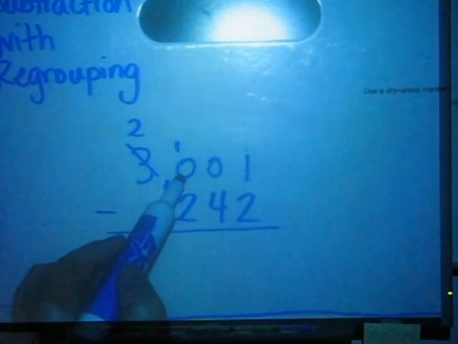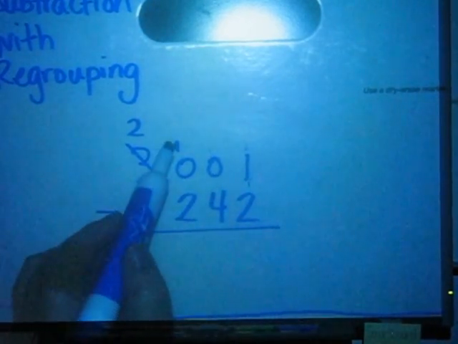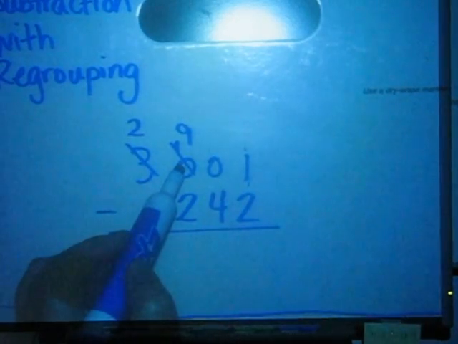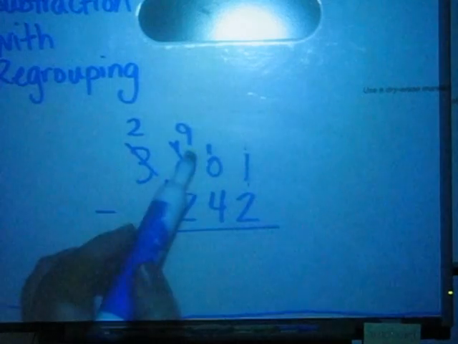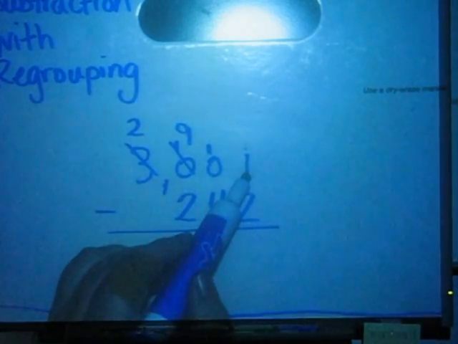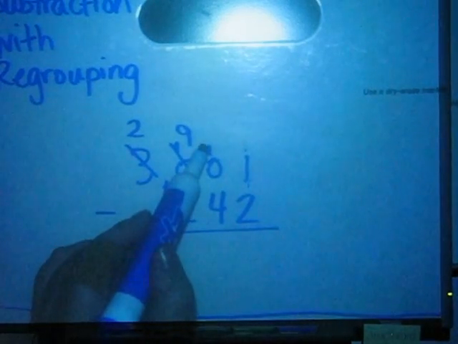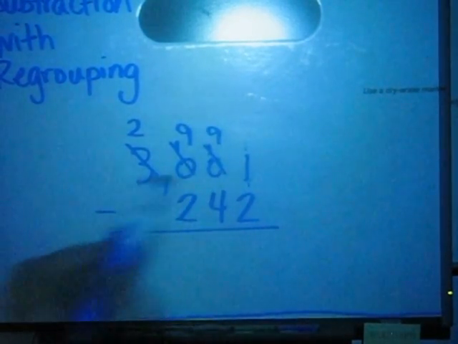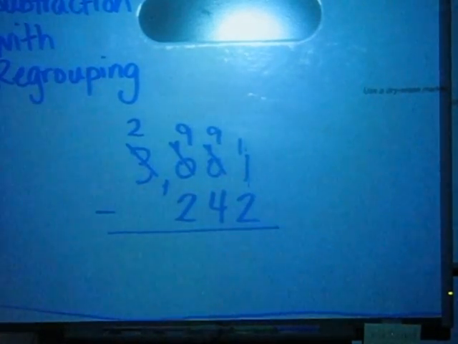So now I have a 10 here. But I can't do anything over here yet. So I still need to borrow. So now this becomes a 9. And the one I borrow from here goes to the tens place. Well, I still need 1. I still need more over here in my ones place. So I'm going to borrow again. 10 minus 1 is 9. And the one I borrowed from here finally gets back to the ones place.